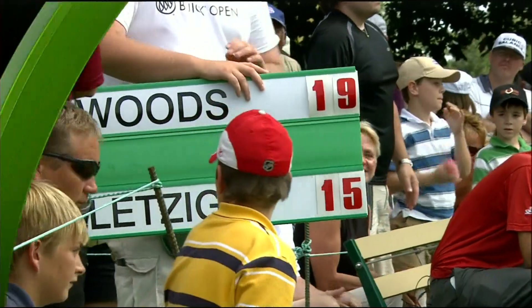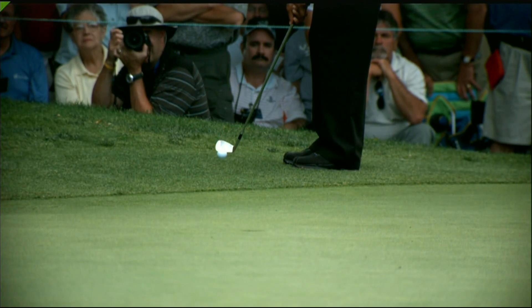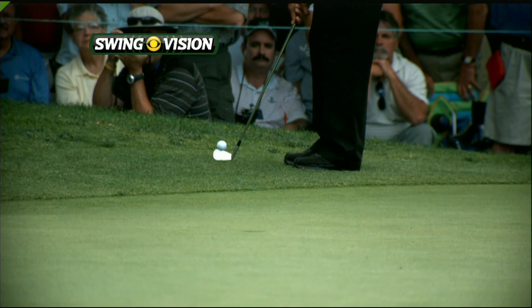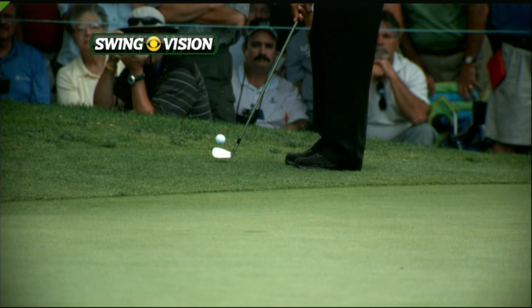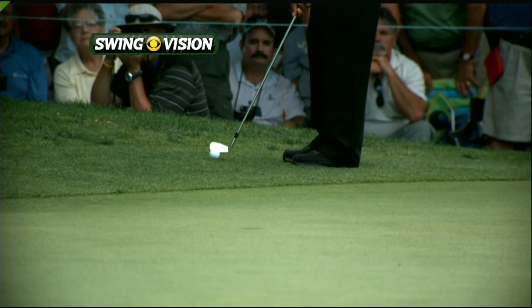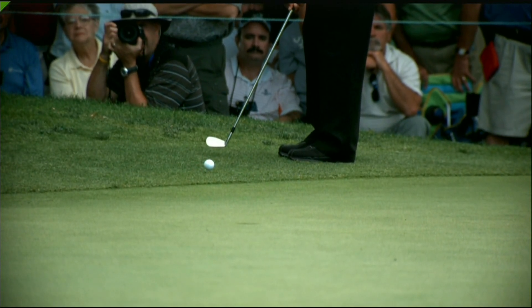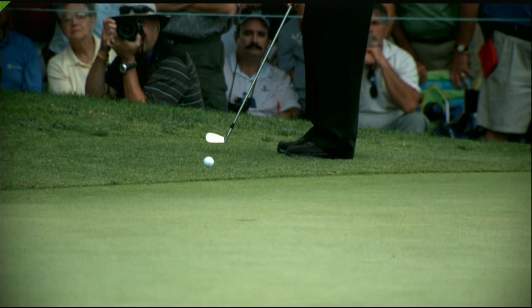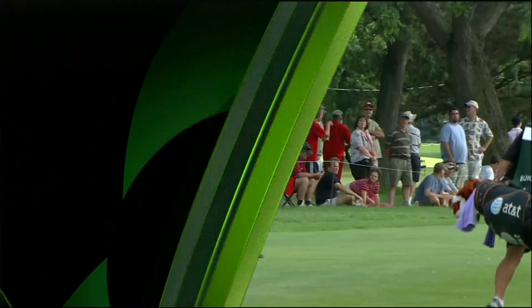Good look at this chip shot by Tiger. I love playing these — you put the ball off your right toe, take your putting grip, and all you've got to do is send your right shoulder up and then down towards the ball and just collect the ball. Feel the weight of the club head, feel the weight of the shaft. You don't have to force it. Great to play this with a nine-iron or an eight-iron because you always get a nice little chip with a little bit of carry, and it always goes forward without too much spin.